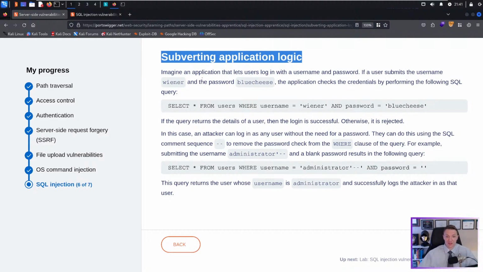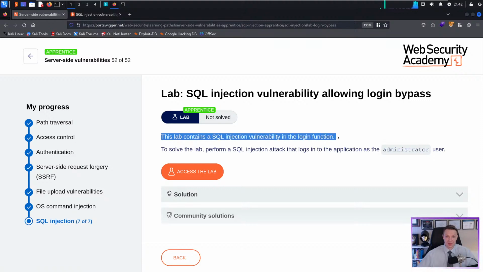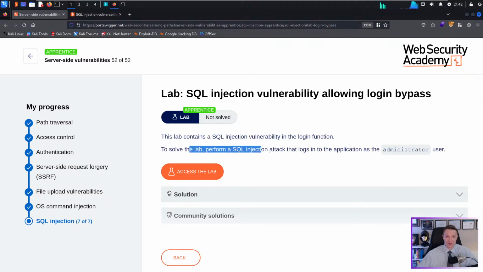This query returns the user whose username is administrator and successfully logs the attacker in as that user. The lab contains a SQL injection vulnerability in the login function. To solve the lab, perform a SQL injection attack that logs into the application as the administrator user.